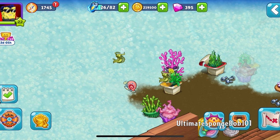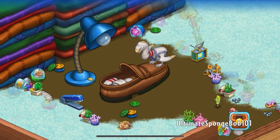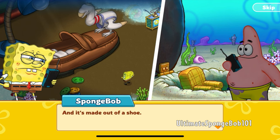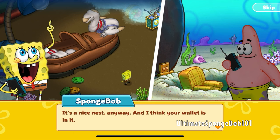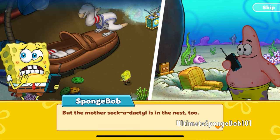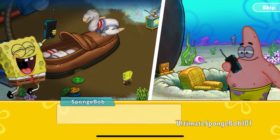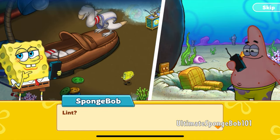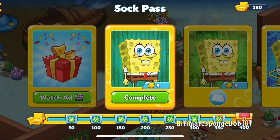I can tell you I did try my best to clear out the area as much as possible by the end of the event, and the rewards are awesome. 'Okay, I think I found your nest Patrick.' 'I just said that in a very weird way — and it's made out of a shoe.' 'Is it a nice shoe?' 'It's a nice nest anyway, and I think your wallet is in it.' But the mother Sockodactyl is in the nest too! 'That's bad, but I have an idea.' Sock Pass quest complete.